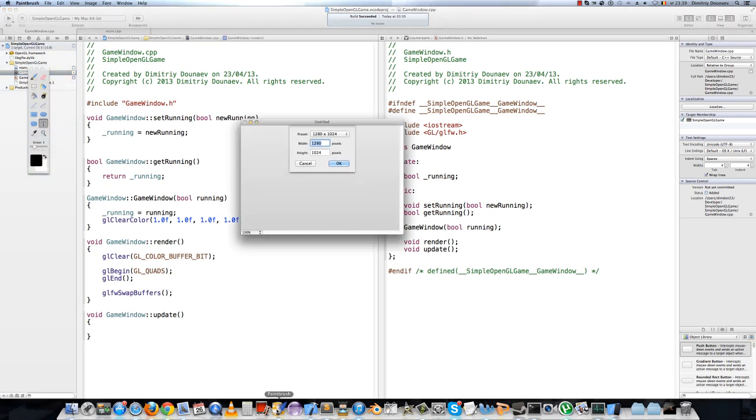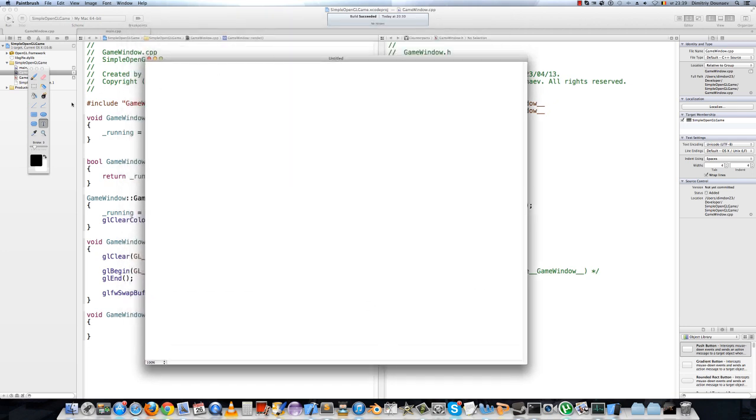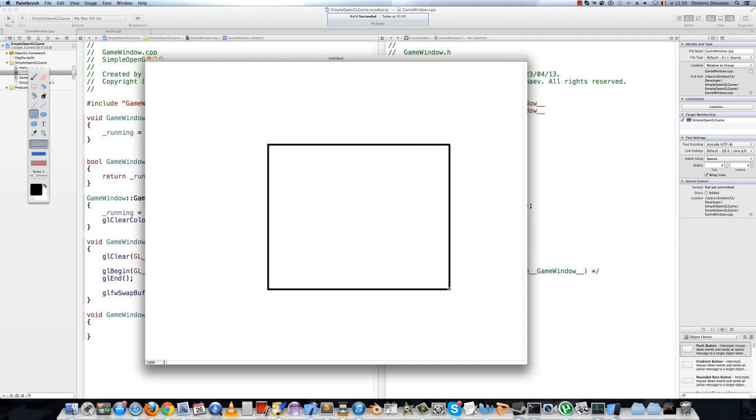So I'll open Paint. Say this is the square we are going to draw. It has four vertices: the bottom left, the bottom right, the top right and the top left.